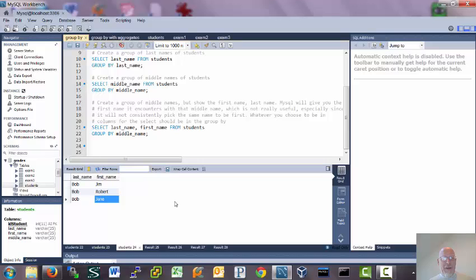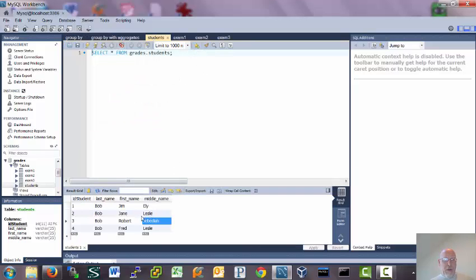So how did it come up with that? If we go through and look at the groups, sure enough, Jim Bob is a representative for middle name Eli, and Robert Bob is a representative for middle name Jebediah. But how did we get Jane Bob as a representative for middle name Leslie? Why not Fred Bob?